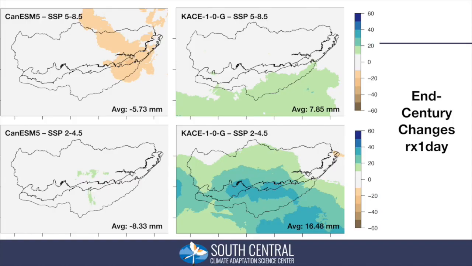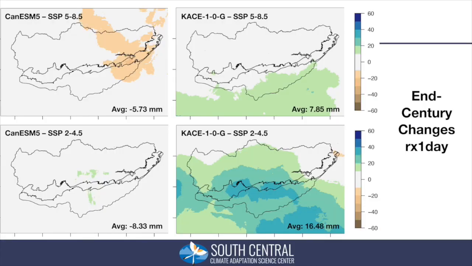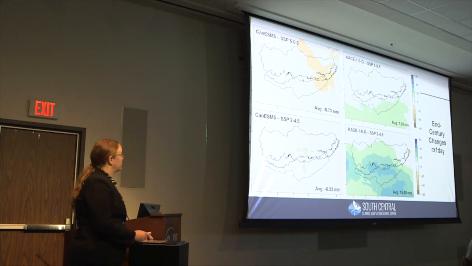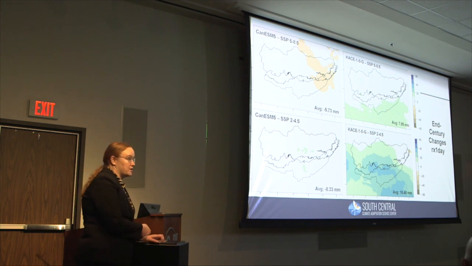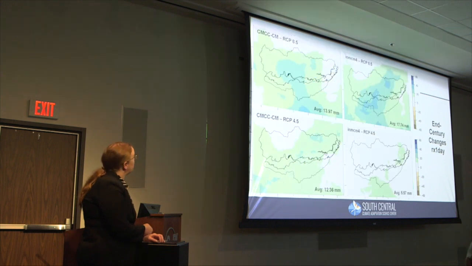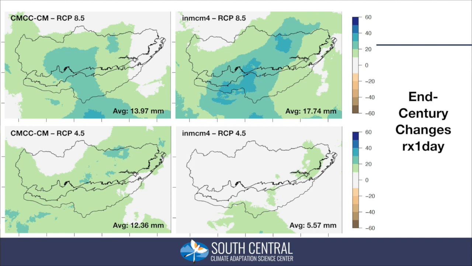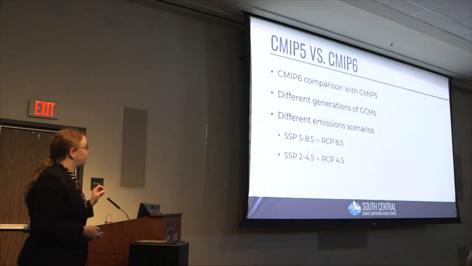Likewise, this is for that one-day maximum rainfall. And so this was a particular situation where one of the models was basically along the lines of no change in that particular feature, whereas another model might project a pretty dramatic increase of, that would be half an inch or more of that particular event, which I think we were talking about with infrastructure before. When you start increasing those heavy rainfall events, it can have a pretty significant impact on infrastructure decision making also. This was again true, although the CMIP5 models tended to have a little bit more on the projected increases in the very heavy rain events here. So again, a lot of variability to deal with.